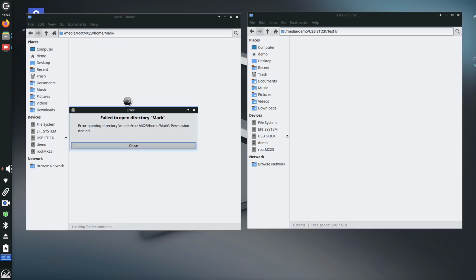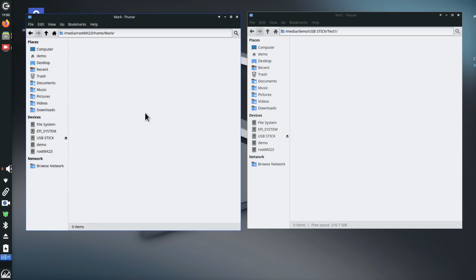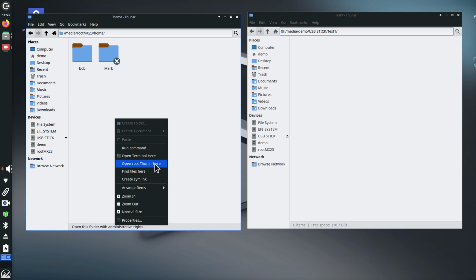So to get access to Mark's files, you're going to do the most unorthodox thing, which is kind of nasty, but for some reason Mark can't get access to his files. But he's got the live booted media, and he would like to copy that to this USB stick. He's got some important stuff. Well, then open this up in root mode.